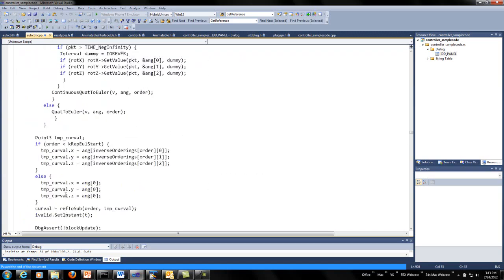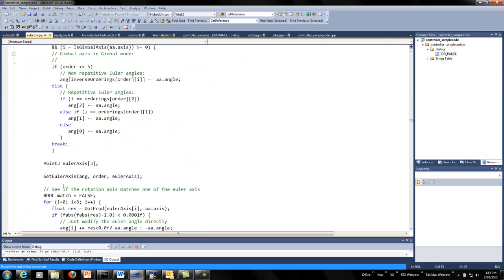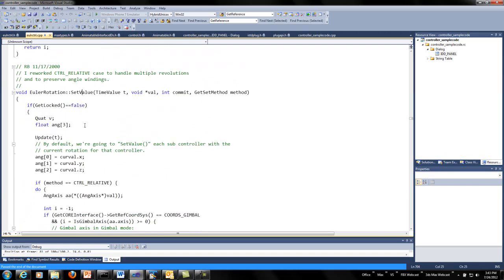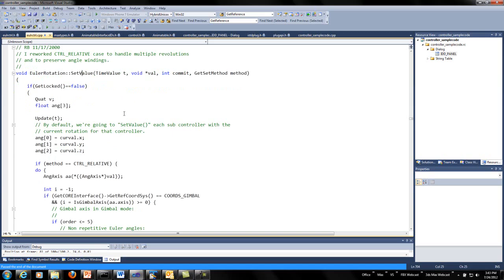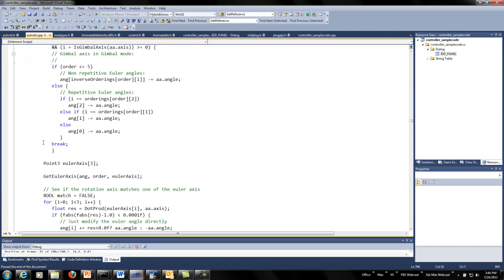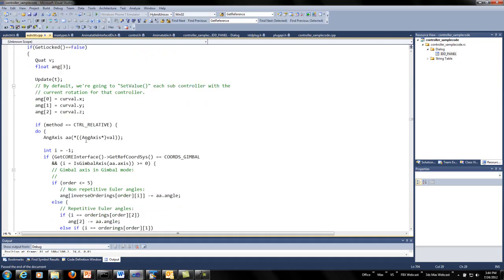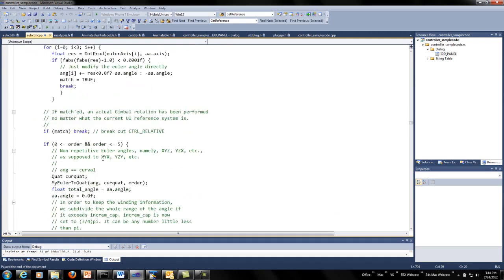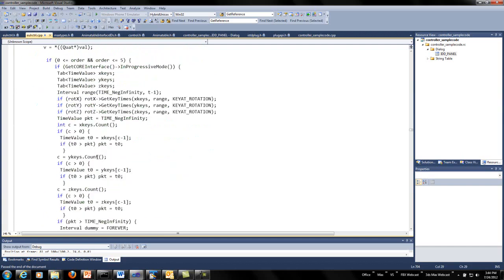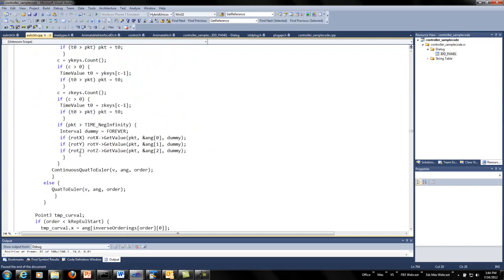All right, and then the set value is right here, and you can see that in this case it's very similar in terms of its signature, but there's quite a bit more code in this one to figure this out and actually set the value. So this is the fundamental behavior of this control. The implementation of what this control does is essentially in this method. Okay, so I'm not going to show you the details of that, but you get the idea that set value is where you're going to calculate what the control does.